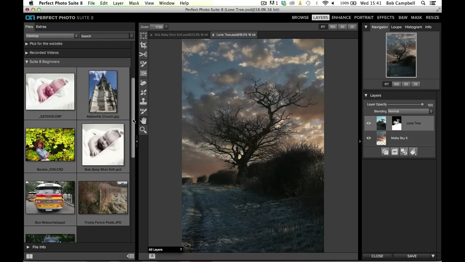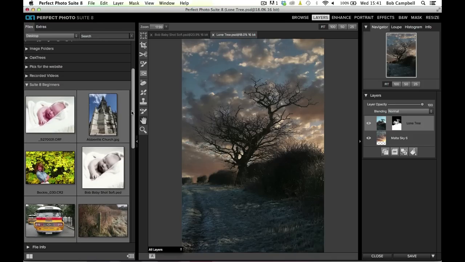Let's take a look at a little more processing inside of Perfect Layers, because some of these tools are fantastic. Let's just start at the top. We did a transformation, didn't we? On the sky, in fact, in this image. We made the sky bigger. Great. I can transform and I can rotate images using that particular tool. The next one down is the cropping tool.